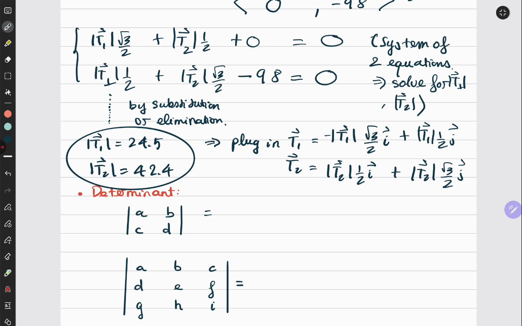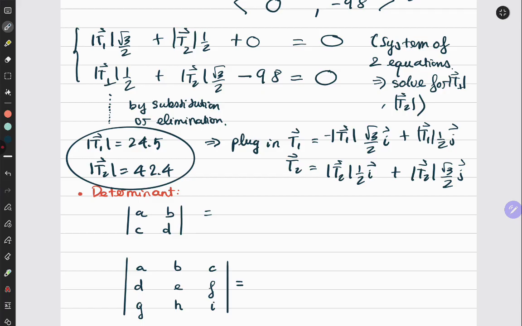Then the determinant, which is this one right here, of A, B, C, D, the math is like this. Multiply A by D, and subtract B times C. A times D minus B times C. That determinant turns out to be the area of the parallelogram created by u and v. More like a trapezoid, well, it's like a diamond.